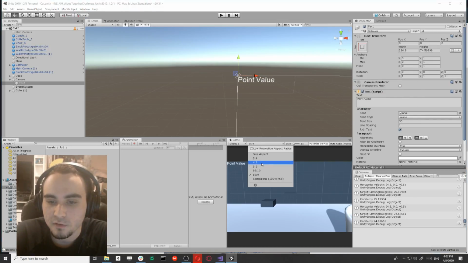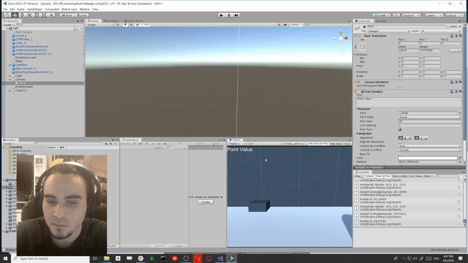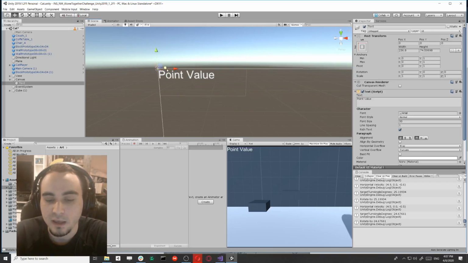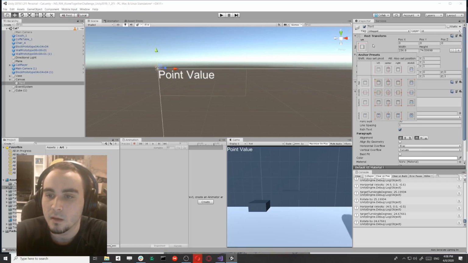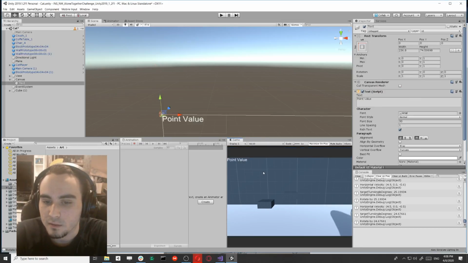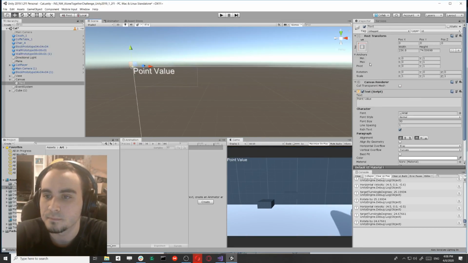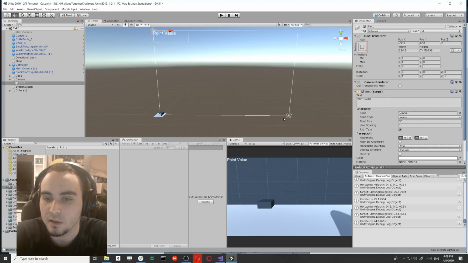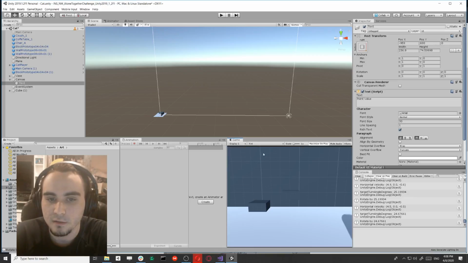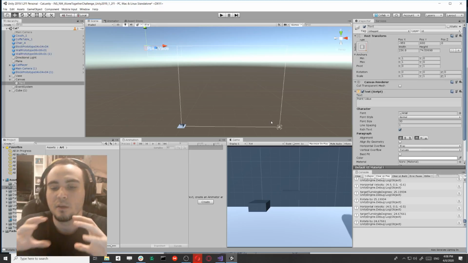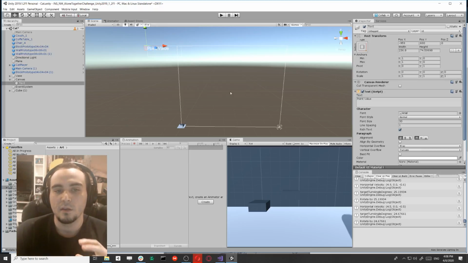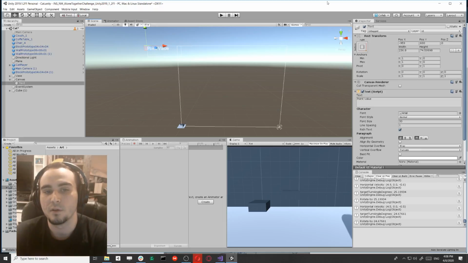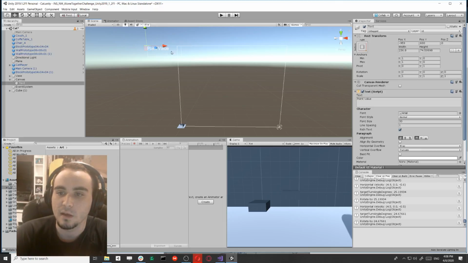Because if I change my resolution to something weird, like 5:4, you'll see my point value still remains there because I have it anchored towards the top left of the screen. If I were to change that, let's go back to this resolution. If I were to make this bottom left, anchor it down here, and I change the resolution again, you'll see it's nowhere to be found because the anchor point is down here. So as the resolution changes, it'll render from the bottom right corner, which will shoot it off of the screen, as you can see happened here.